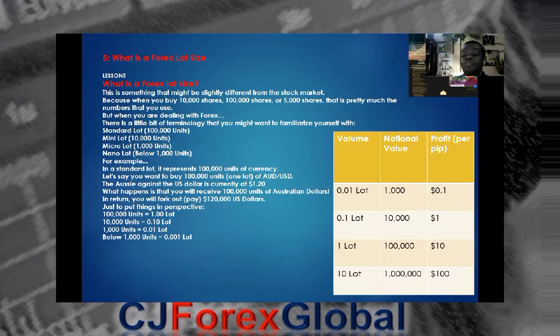On a mini account, you should have up to $1,000 in your trading account, and on this $10,000 in your trade, sorry, $10,000, you should use 0.01, which is 0.1. On this 0.1, you are going to be charged $1 per pip. That means if the market moves against you by 10 pips, you have made a loss of $10.